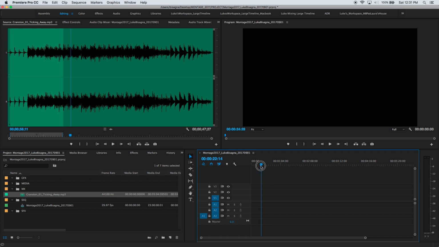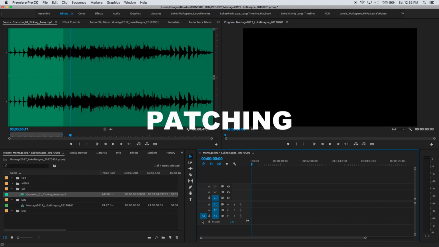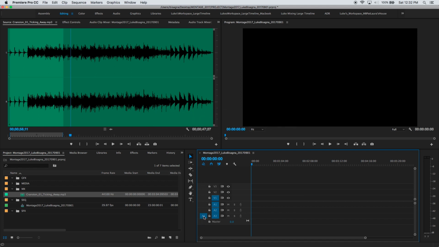So I'm going to take my playhead and put it all the way at the beginning of the timeline, or hit the home key. That will do the same thing. Home brings me home. And I need to be concerned with these 2 columns here. This is called patching. So on the left side, I have the source of my edit. Right now we only have audio, so there's only A1 here. And I want this audio to go on the first audio track down here.